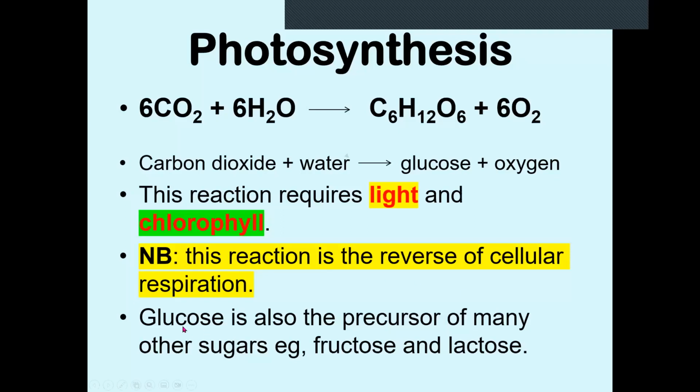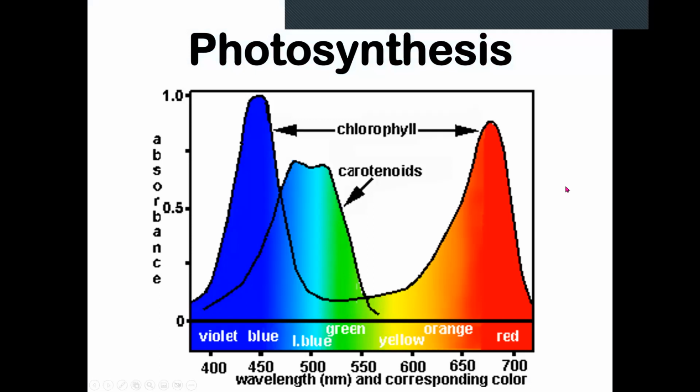So from glucose, which is what the initial sugar is made, from that you can produce fructose, which is similar. Lactose is in milk sugar, so when cows or animals that eat grass produce milk, they eventually produce lactose. Of course, you can get sucrose, which is two sugars, fructose and glucose together, and that's produced by cane sugar. So there's a whole stack of sugars, but the first one is always glucose, and that's what it's broken down to.